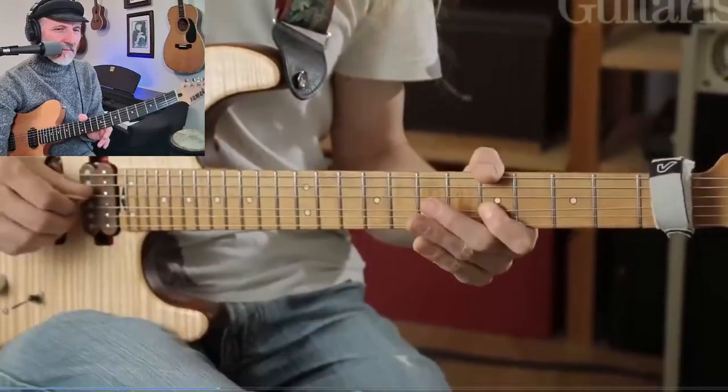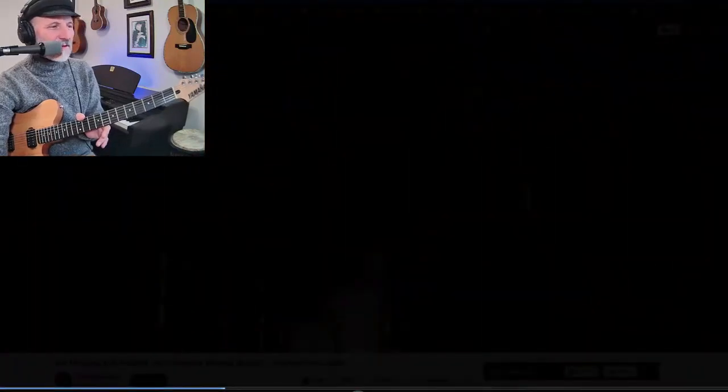To me, that sounds a lot more like the real thing, even though that's not a real note. You can't find it on the piano keyboard. It doesn't exist. It's hiding between a white key and the black key next door. Yep, I love it. Okay.